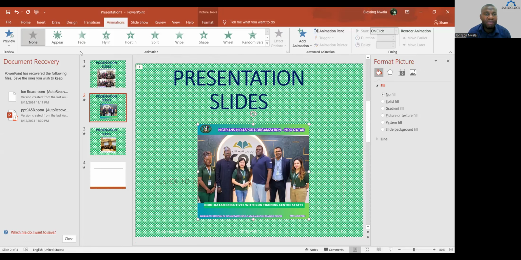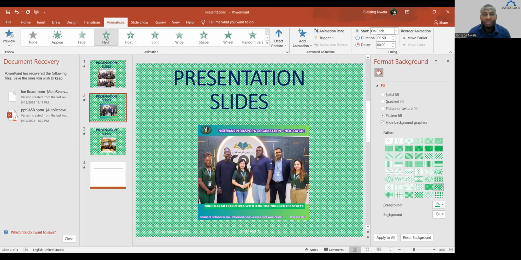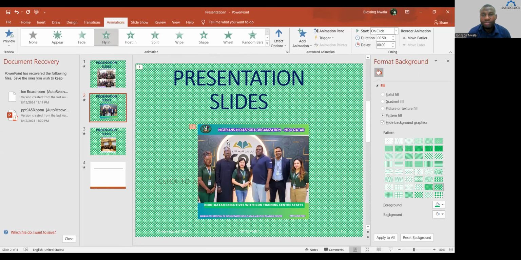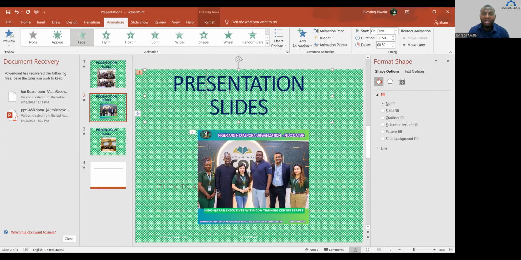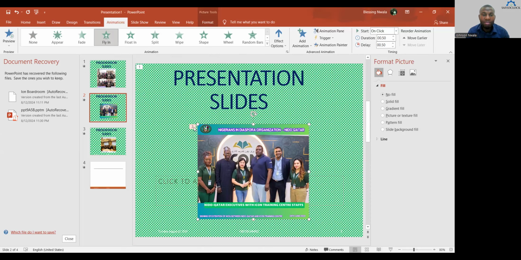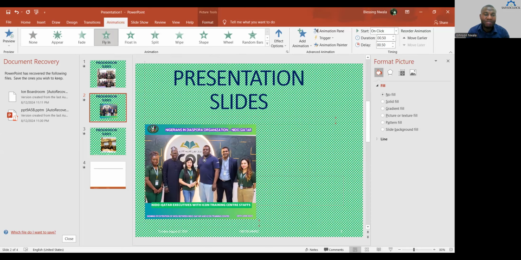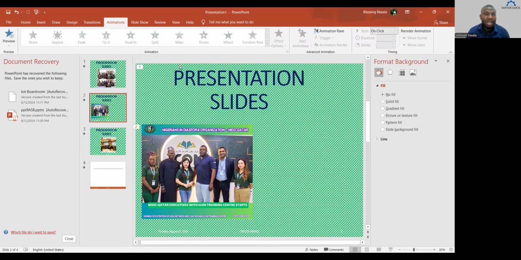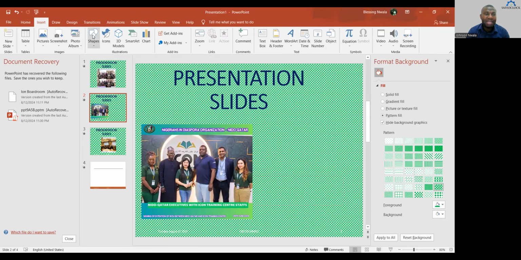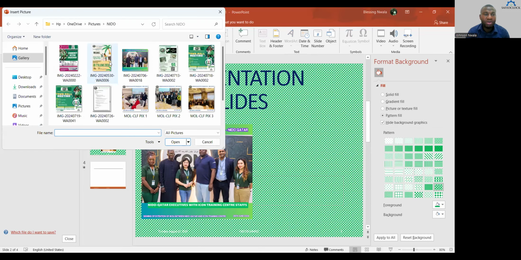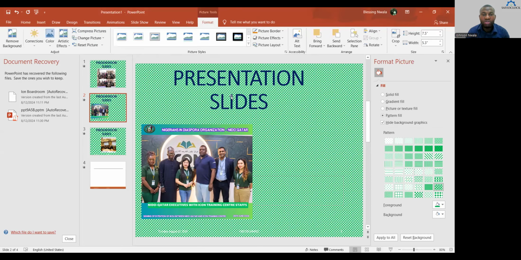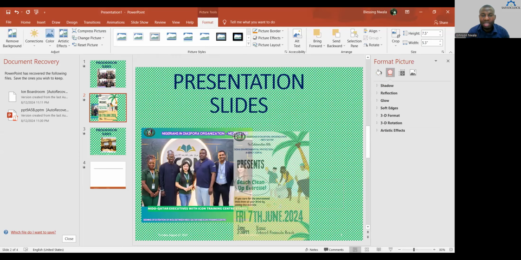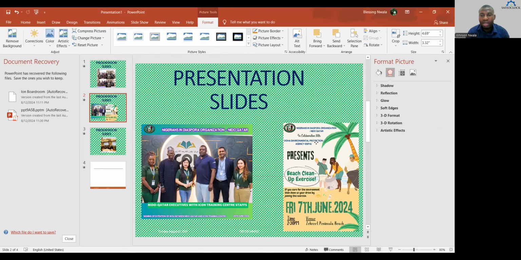So this one, let's give it another slide, like fly in. Okay, let's give it delay 50. So this one is going to be the first one to appear. This one is going to be the second to appear because of this number. So you can have as many as in this. Even if I add another picture, I can give it another animation number. If I add this picture here also, still on that same slide, it will have its own time.